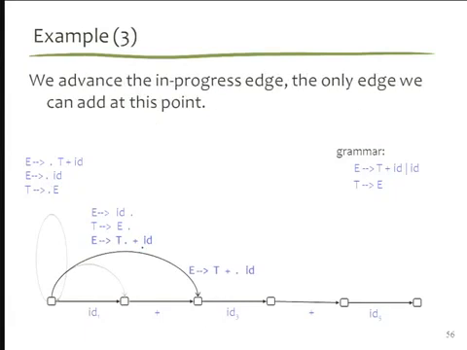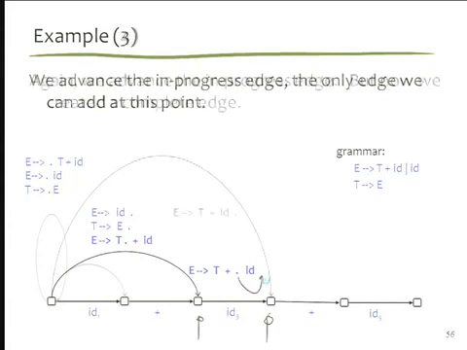We have now no new edge with a dot at the end, so there is no completion that we need to do like we did in here. So no completion like we did here. What do we do next? Can we move the cursor from here to here? Yeah, absolutely. So as a result of that, this dot is going to go here.